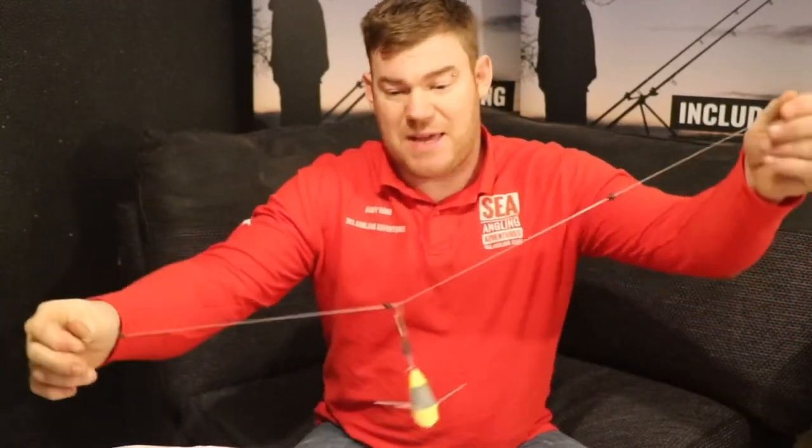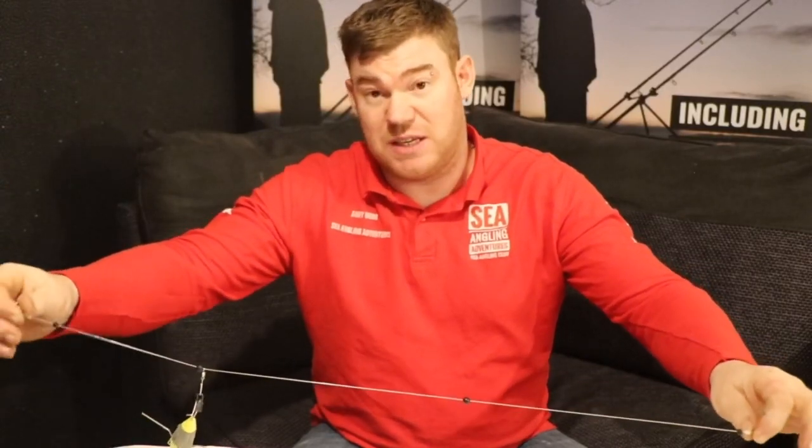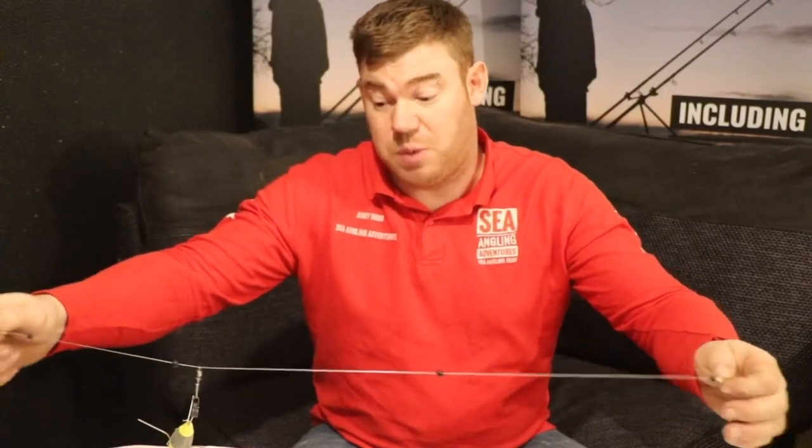It's running up and over, guys. It's got all that room there to play around with the bait without any tension on, you know what I mean, before that weight does its thing. The grip lead obviously does its thing and gets pulled from the seabed and hopefully sets the hook. I mean, that is a lovely rig. It really is. You can use this rig for lots of different types of fishing.